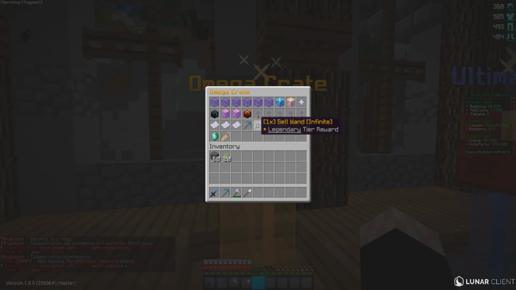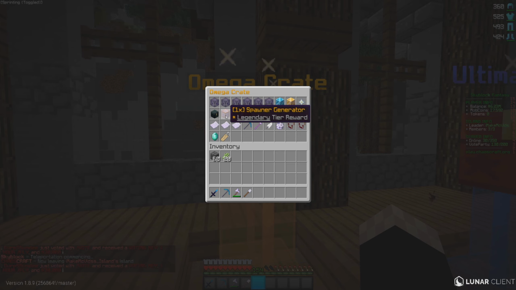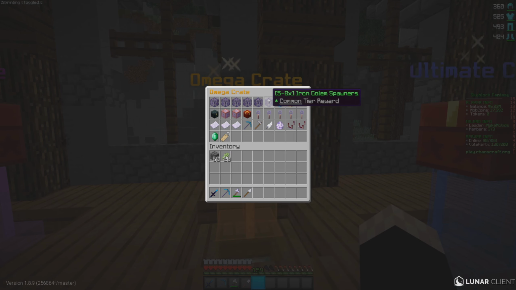There is so much stuff you can get out of it. The main thing that I would want is the 5 to 8 iron golem spawners. And then obviously I think mob coin pouch would be good. The tier 3 boosters would be good. November crate would be good, but we definitely need the iron golem spawners. I have had those set up for a while now. We've made over $6 million just off of the iron golem spawners I have in there at the moment. So if we get some more, that's definitely going to help us out.